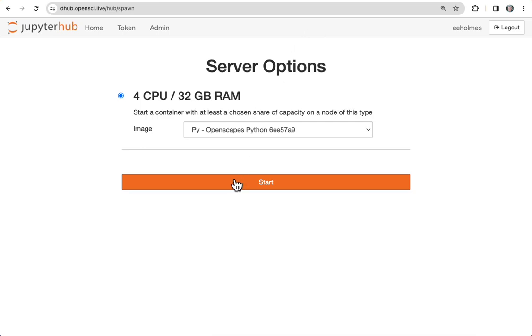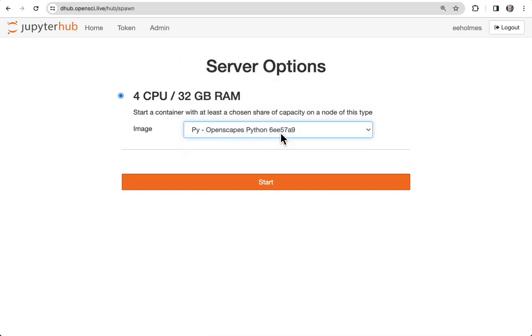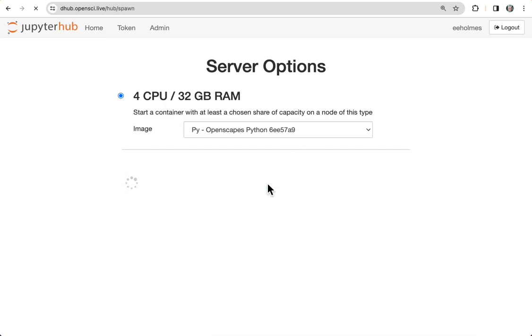In this page, we're going to be using a machine that is this big, and we can pick different images here, and we'll tell you during the session on Friday which image to use, but right now just start with this default one, and then you click Start.